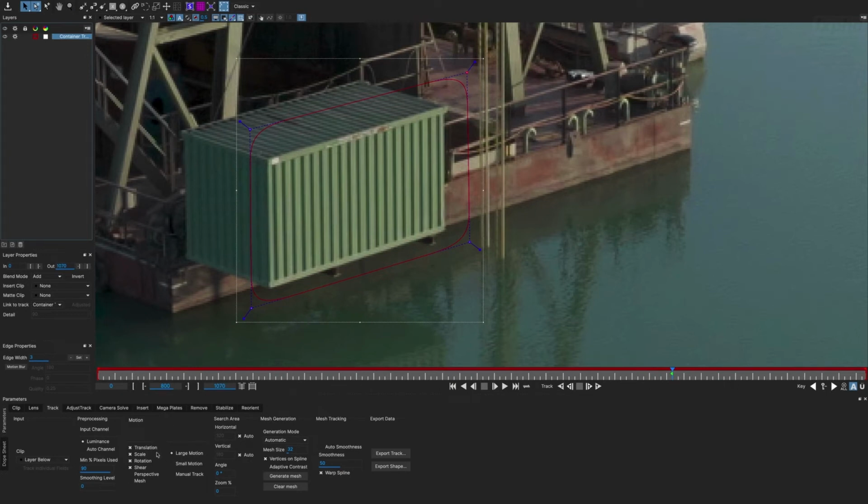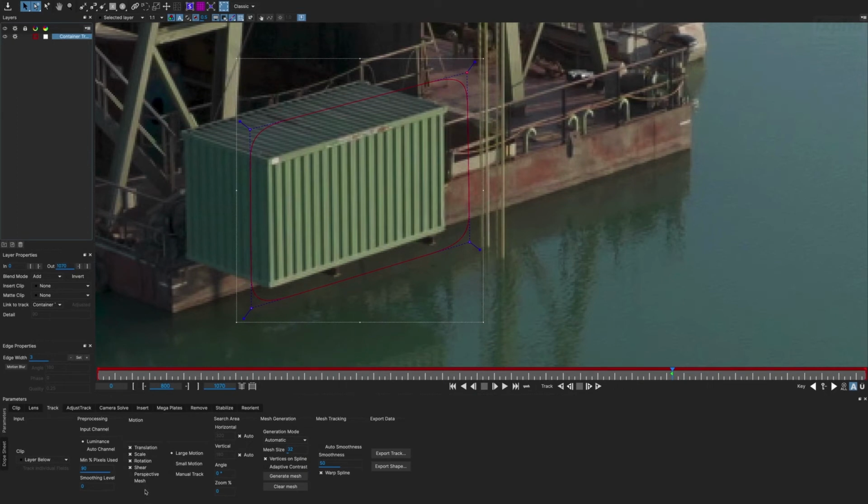So those are translation, X and Y. You've got the scaling with the Z. You've got rotation. You've got shear. So those are the standards that it expects to track and apply to a shape like this. Then there's the perspective. You might think with a shape like this and the movement that we want to use perspective tracking to apply a proper perspective, but actually this can mess up your track quite often. So I make it a good working practice to start just with the shearing.